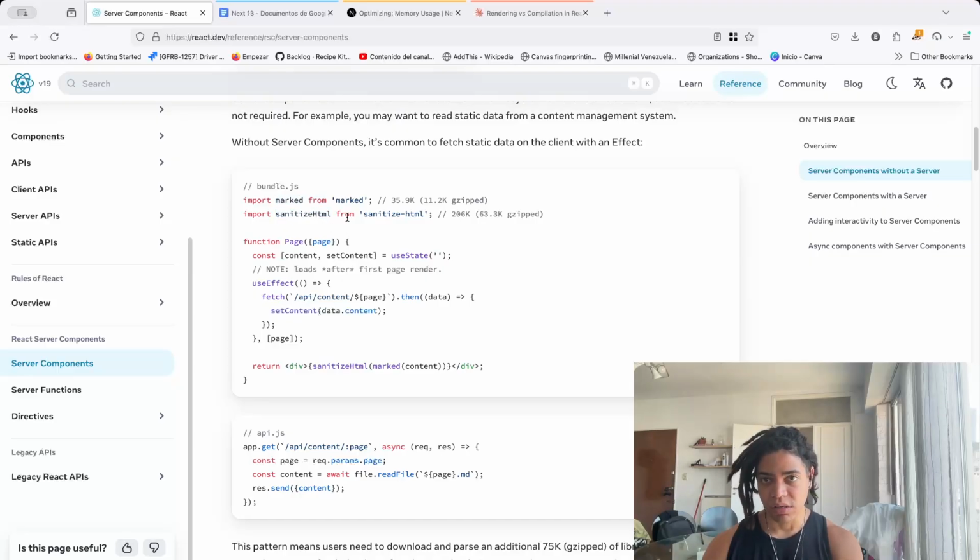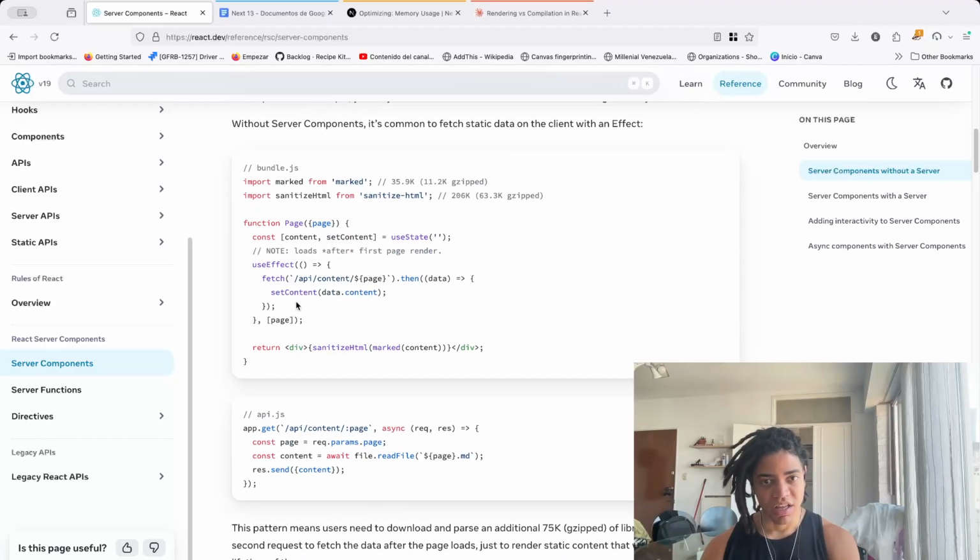The more libraries you need to call and then fetch some data, the slower that application becomes, or the more load is on the client side, only to render this content.